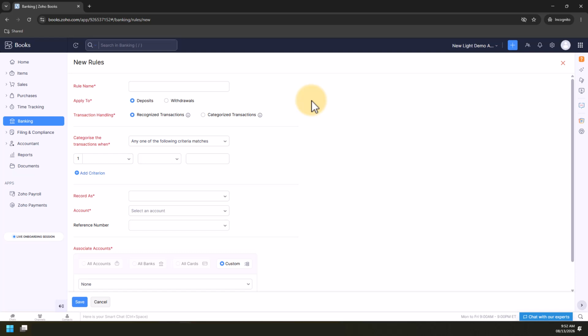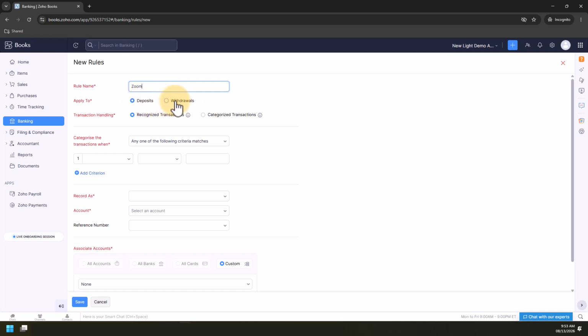So I'm going to create another rule. You will have to have the information when you come to this page of what you want the rule to be. I know that I have a Zoom charge every month, so I'm going to create a rule for Zoom. The options as we go through, you will be able to either apply this to money coming in or money coming out. If you get specific deposits, I have one client who has sales without invoices, and we have a rule set up for that. Every time that deposit comes in, we can see what the description says and log a rule for that. Or it's going to be a withdrawal.